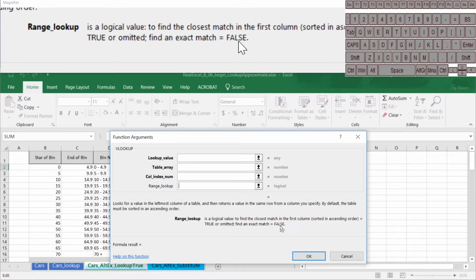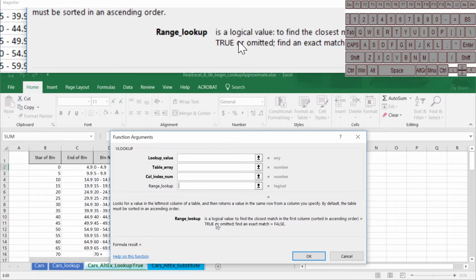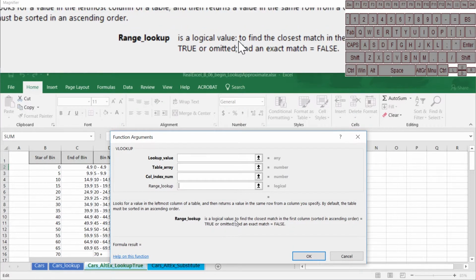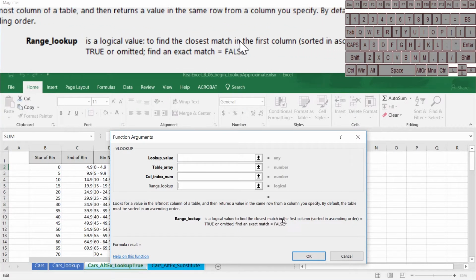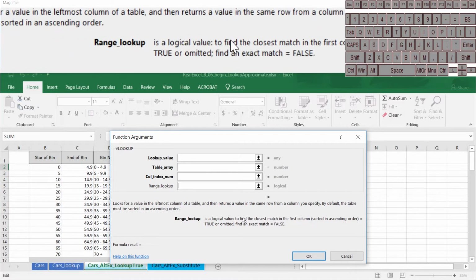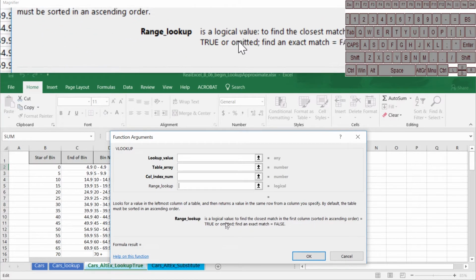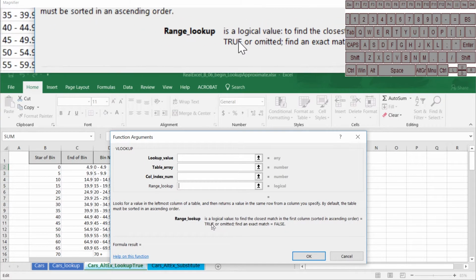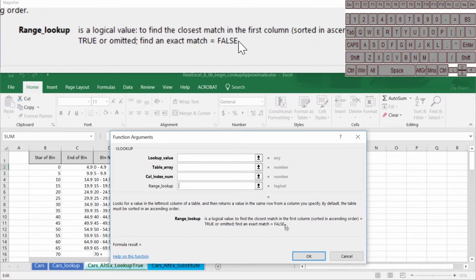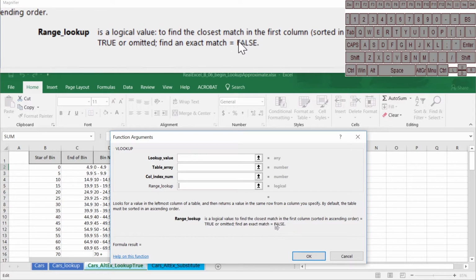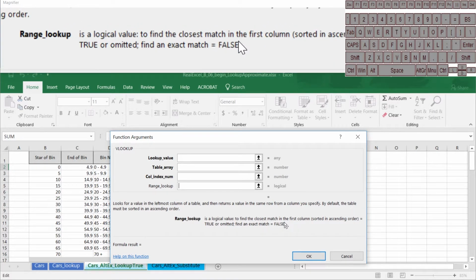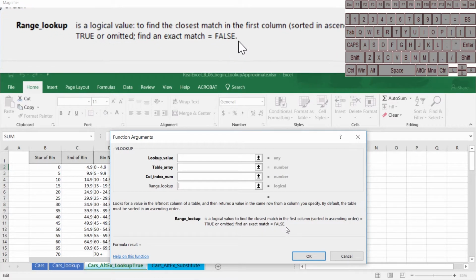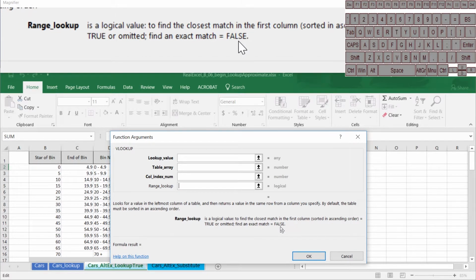However, today we're going to look at the case where you would use true. And notice what it says for that. To find the closest match in the first column sorted in ascending order, use true, or omit. That's the default, weirdly enough. Even though false would make more sense for the default, in my opinion, true is the default. That's why you always have to add false to the formula when you're using the VLOOKUP to look up text or other things in the way I would typically use the VLOOKUP formula anyway.